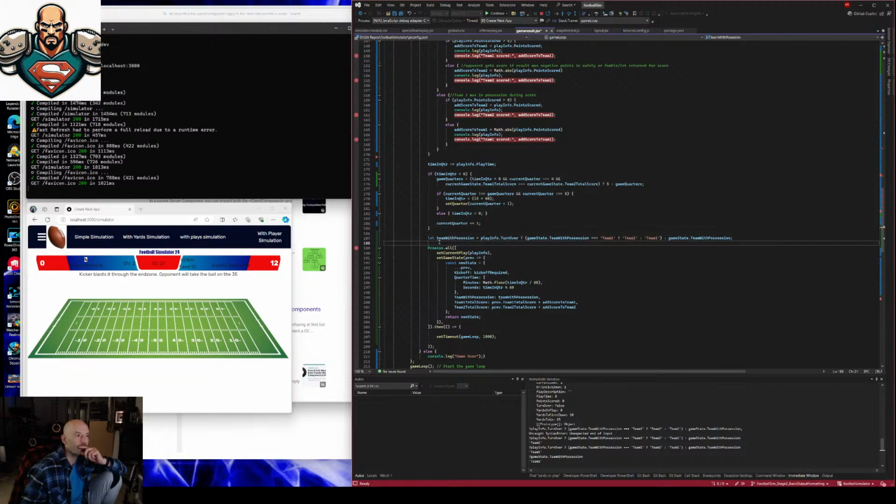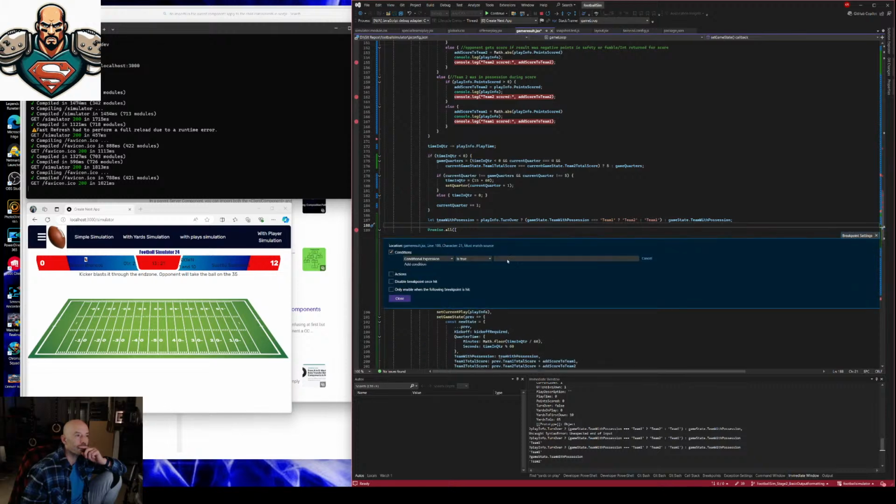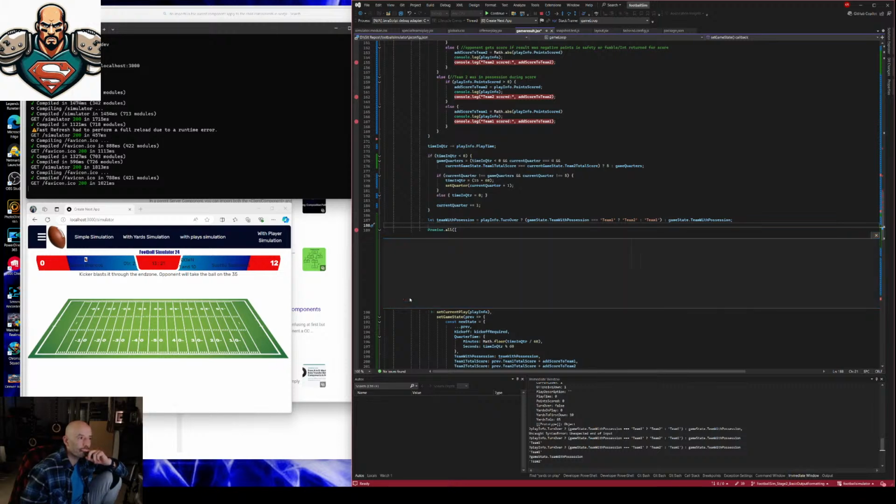After the change, we should have a condition. Settings, condition: team with possession is not equal to game state dot team with possession. There we go.